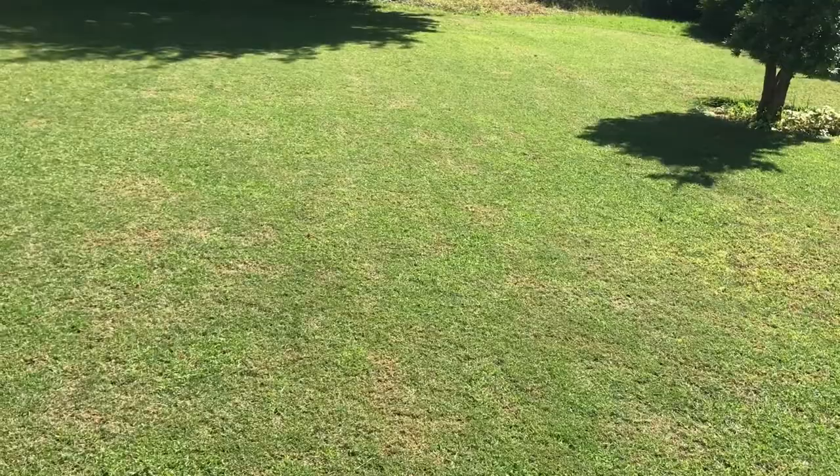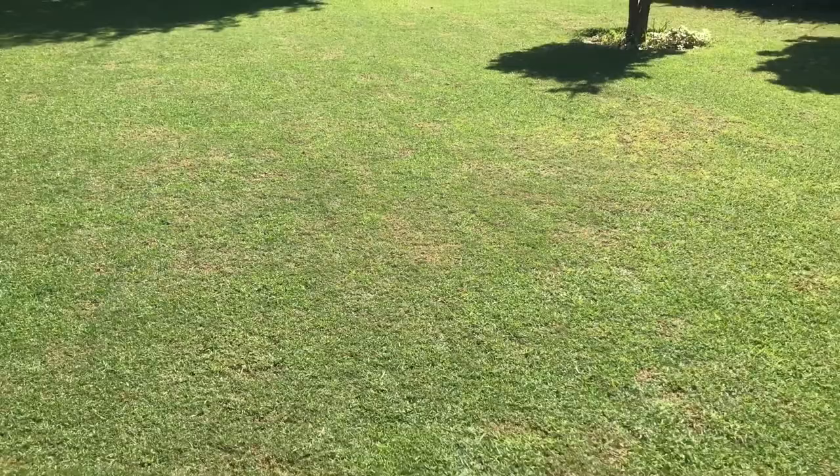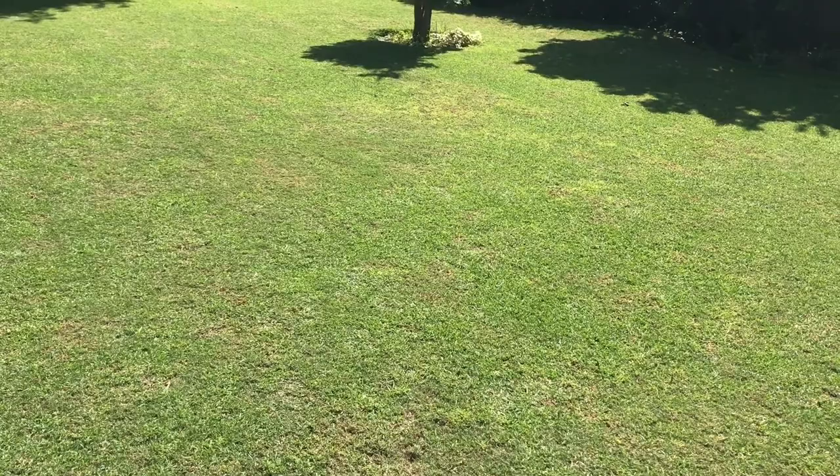What you'll notice is that the grass here is quite fine, and that's because it's now a 60-40 Bermuda-Kikuyu ratio, the 40 being the Kikuyu. You can tell the yellow here. The caterpillars were all on the Kikuyu, not on the Bermuda. I think if I left them they probably would have eaten the Bermuda as well, but they went to the Kikuyu first, probably because it's more lush and fat-leafed - something better to chew on.